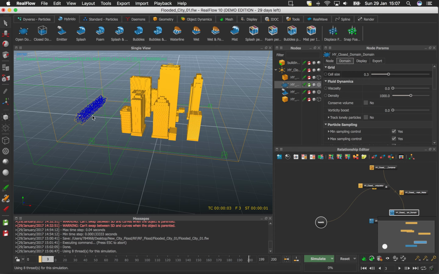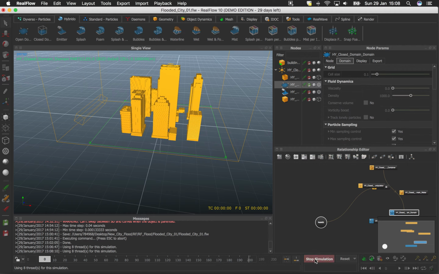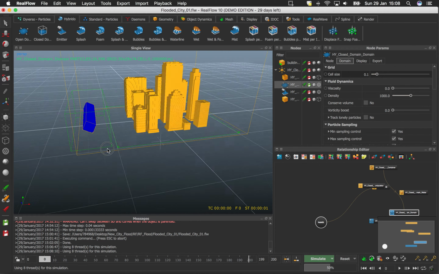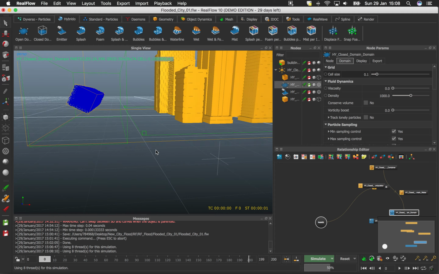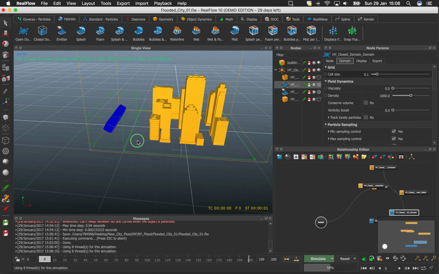To do a test, we might have something a bit like this, which is kind of low res. It'll give us a general idea of whether things are working, whether particles are escaping, whether they're colliding, all this, that, and the other. But when it comes down to it, and we really want a higher resolution of particles, we need to reduce this cell size. As you can see, these squares have got smaller because they're showing that things are going to be more compact. If I do reset and quickly tap on and off simulate, now you can see way more particles. And we might even get more particles than this when we come to do our final simulation.